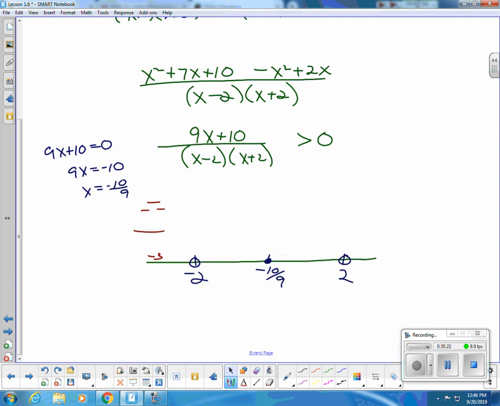Negative 1.5. That's still going to be negative up top, negative, and then a positive. So that makes a positive. 0, positive, negative, positive. It's a negative. And again, a lot of times they just simply alternate. Sometimes they don't. If you have double roots or asymptotes, sometimes they don't alternate. So don't just assume, okay? So where is it positive? From negative 2, negative 10 over 9, and then again after 2. Okay, no square brackets because it didn't say or equal to.